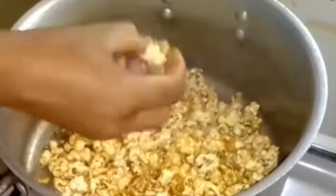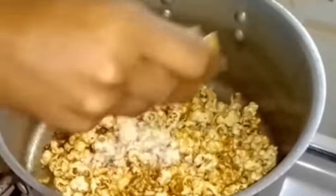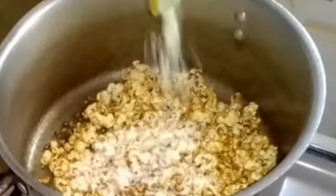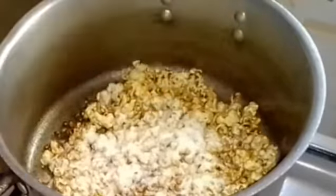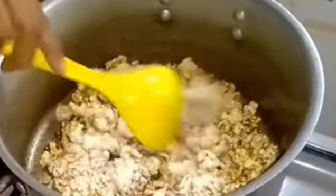You add your milk immediately while it is still hot so that it sticks to the popcorn. I give it a good stir to mix it up properly.